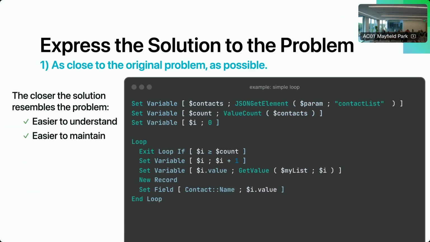So here's another example of a connection between the problem and the solution that you end up using. Now, you look at this code. This is a very basic loop. We're just going to get the list of customer names or the contact names, and just going to loop through them and pull out a value. Now, you can see there I use the local variable i.value. I use that just for a specific reason for this example. You probably would never actually write that. But you look at this. This is pretty basic. This is pretty easy. But it's not really an expressive way to write this. This wouldn't really be a problem. Again, this is a basic example. As you get into more complex things, this becomes more important.